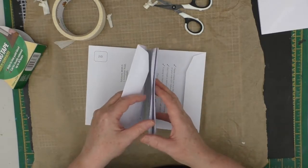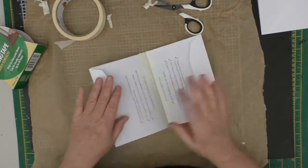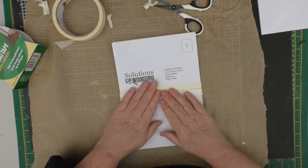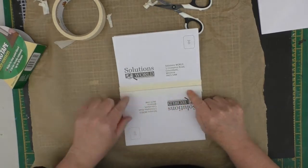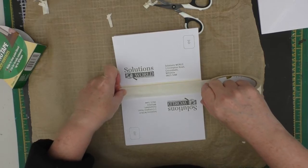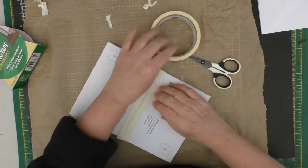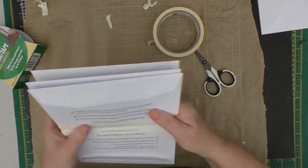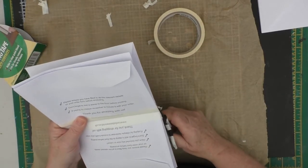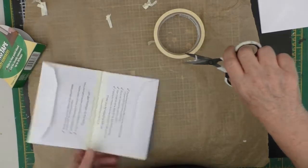That's where using different sized envelopes can be sometimes a bit better, because you don't notice those things quite so much, but that's okay. But what I am going to do is I want to put another piece just down the back here, mainly onto this envelope, because it's only got one piece, and again, that will just help strengthen it. And just want to make certain that all the little edges are, as far as possible, neat and tidy. Okay, I'm not going to spend too long trimming those up.